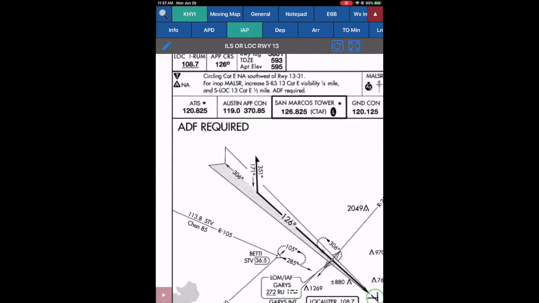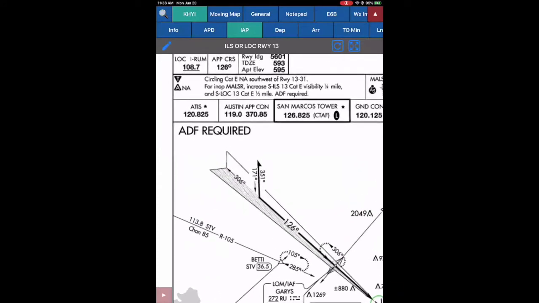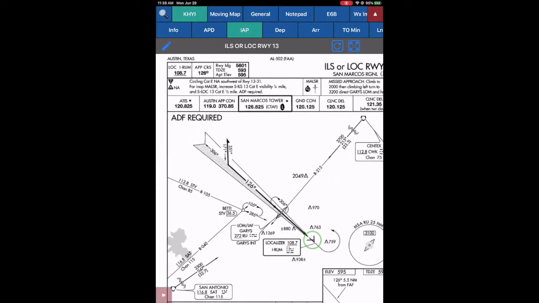Says ADF is required. What is an ADF? It's a procedure based on a certain type of equipment. If you're not familiar, that might be something to look up. Do we have that in our T6? If you say no, next question I'm going to ask is, can I use GPS substitution for it then? If the answer is yes, then how would I do that?